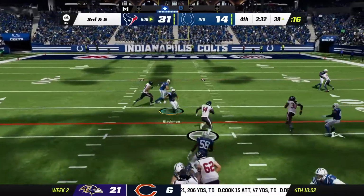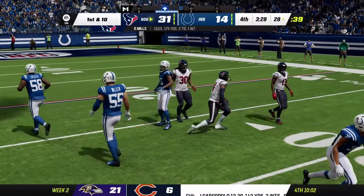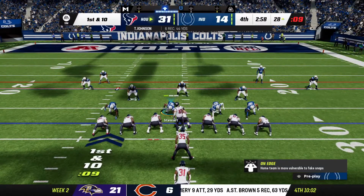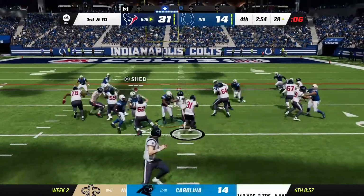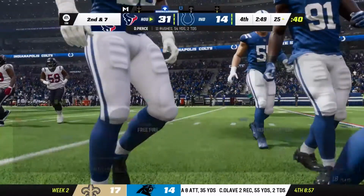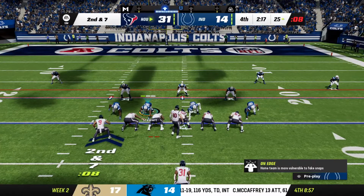Throwing, Mills. He gets this one to Johnson. And he's going to be taken down at the 28-yard line. He's been the go-to guy. They needed a big play there on third down. Went his way. It worked out. Doesn't matter whether they've scouted it or that they think he's going to get the ball. He has a knack for finding his way open and completing the connection. A gain of 3, second down. Coming up to the line, and they will need to run another play here before the 2-minute warning.